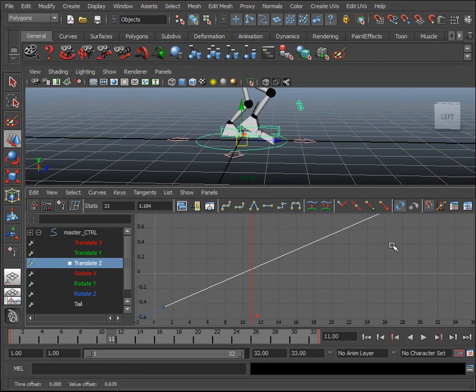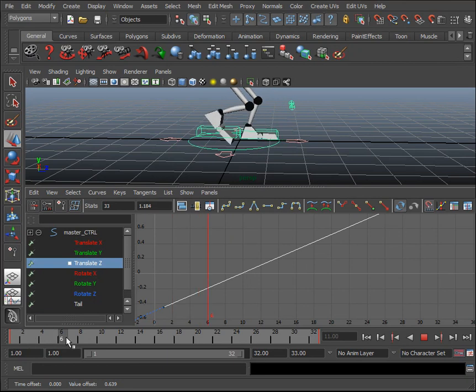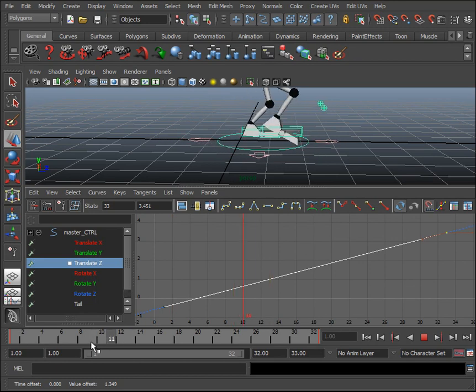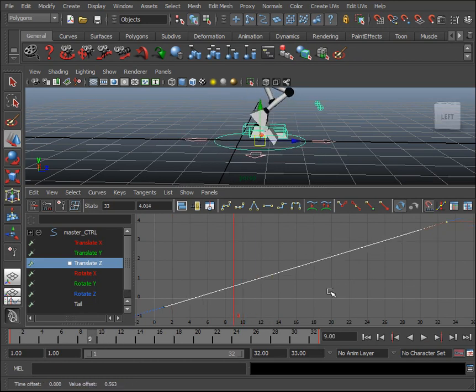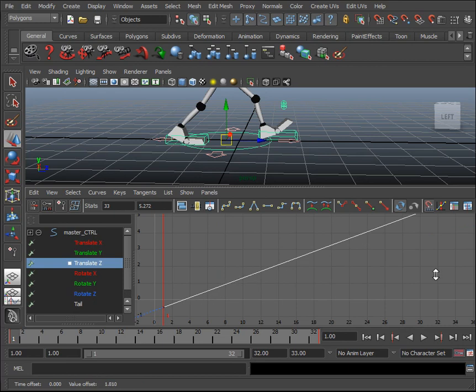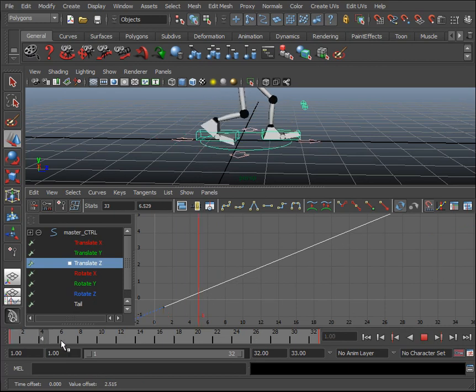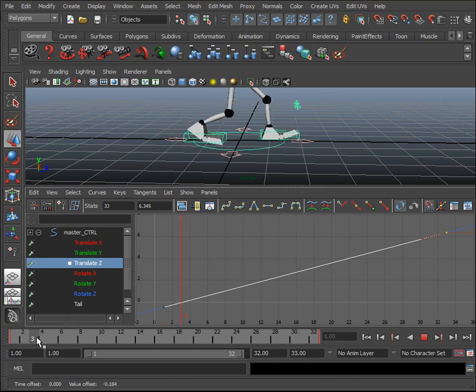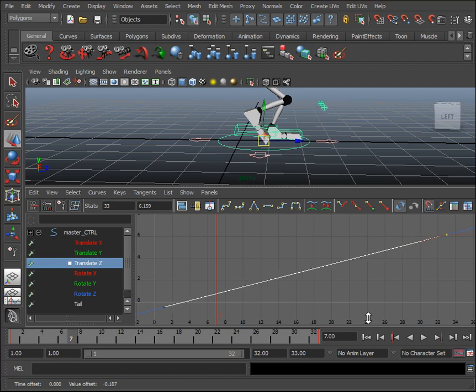He's still slipping quite a bit, so I'm going to frame it, and I'm going to actually move it up even more. Basically what we're trying to find is a good spot for his feet to plant on. Because when the foot plants, it's linear. Remember how we did that near the beginning? We flattened, or we made those tangents linear. That means it'll sink up to the ground as long as we find the proper curve. Okay, so that's a little too much. I'm going to bring that back down. And pretty good. Getting closer anyway.